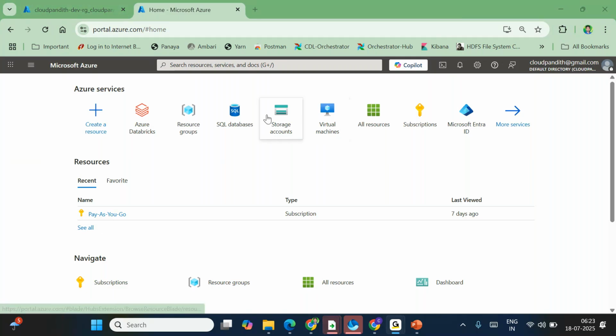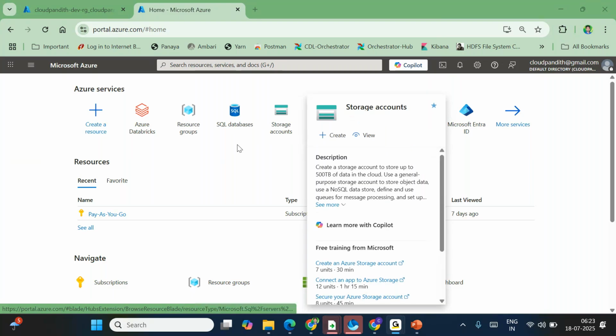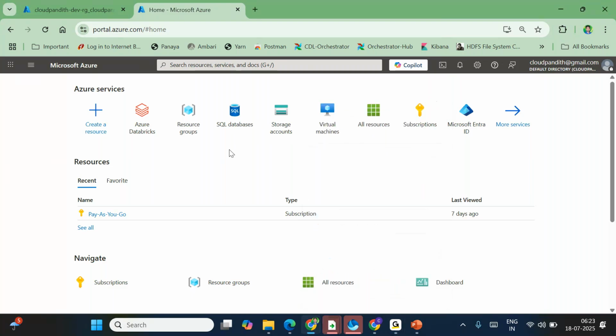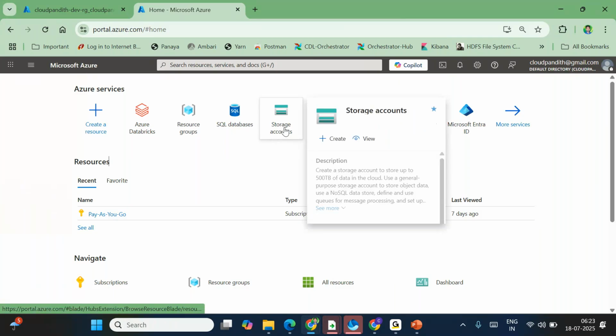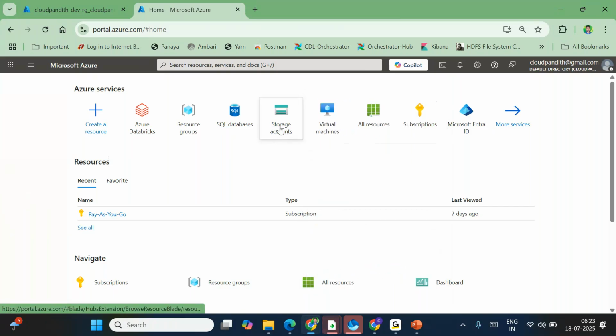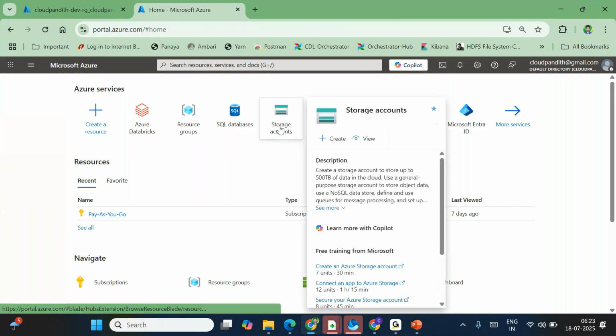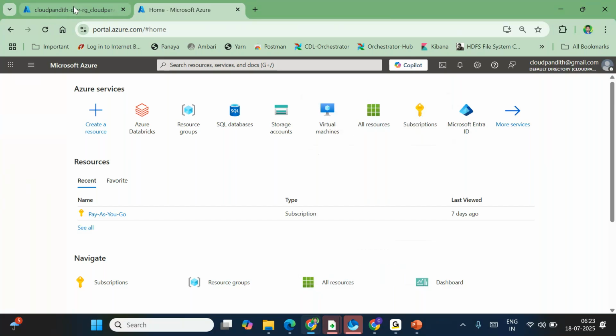And mounting, the process of mounting, can we say it is reading from disk to the memory? No, no. See, storage account is a file system. Yes, I agree, disk you can say. We are reading into the Spark notebook.